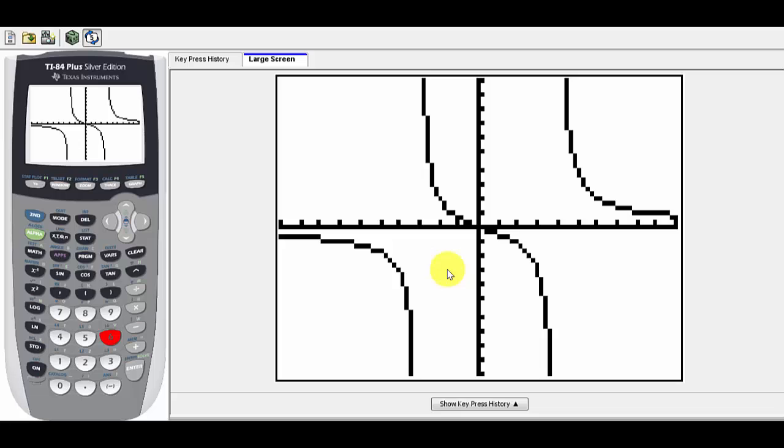Now again, if you guys have an updated calculator, your graph actually gives you a really good graph like I have drawn in here. If yours is a little bit older, that's okay. Again, you might have a line in there, a line in here, where your asymptotes appear to be. It's your calculator just connecting this top point with this bottom point. It's just a feature of some of the older calculators. So you don't actually draw that in. What you're going to do is actually draw in the asymptotes. And again, when I was a student, I used to think that the calculator's just drawing in the asymptote for me. Okay, I now know where my asymptotes are.